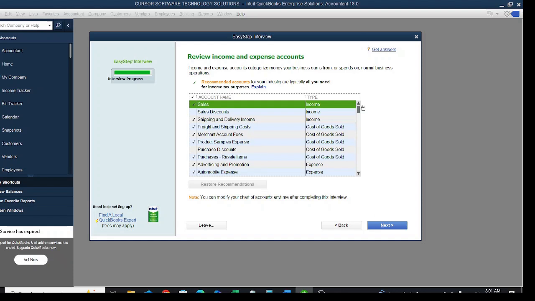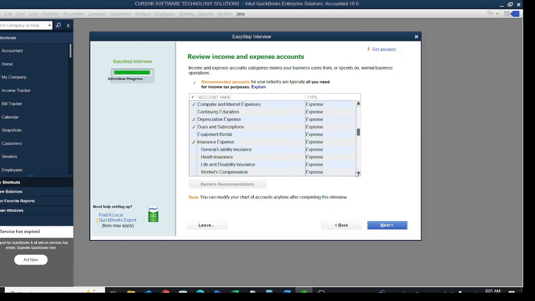Look at it now. If I scroll down, there are so many. Sometimes your chart of account might be only 30 or 10, and with all these things you have to start deleting them. That is why you don't accept what it has given to you. If you are a professional in creating chart of account, you know how to create it. We have already treated how to create chart of account in our previous tutorial. You can go there and see how you can create chart of account.